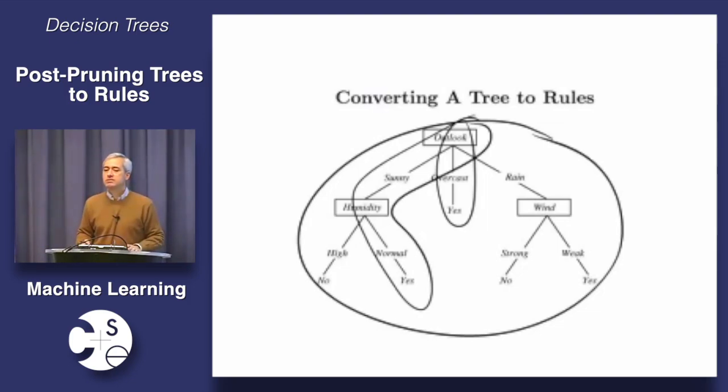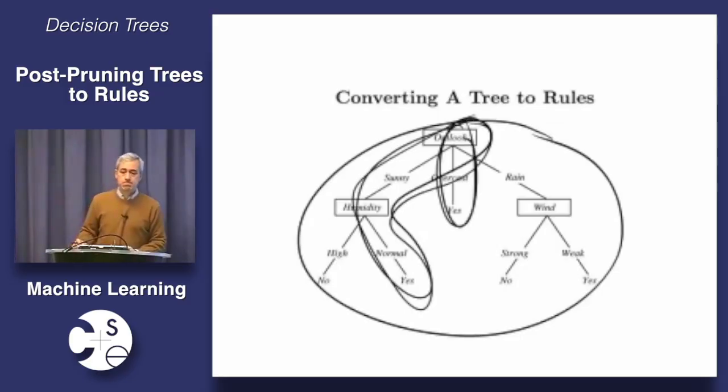which is not immediate to see, so let me just say it. Only one rule ever fires. The property that the decision tree has is that the paths to the leaves are all mutually exclusive. In the assumption of full data, there's no missing data, you can only go down one path, which means that if this rule matches, then this one for sure cannot. And when I prune the decision tree, all I'm doing is shrinking it towards the root, right? What is the big difference between that and what happens when I'm pruning two rules?